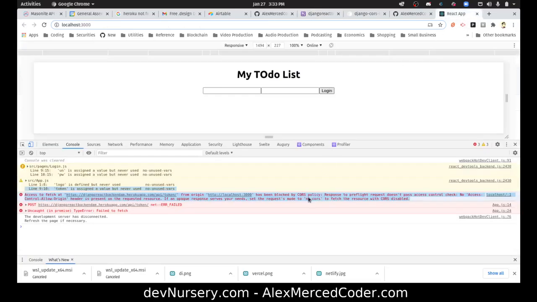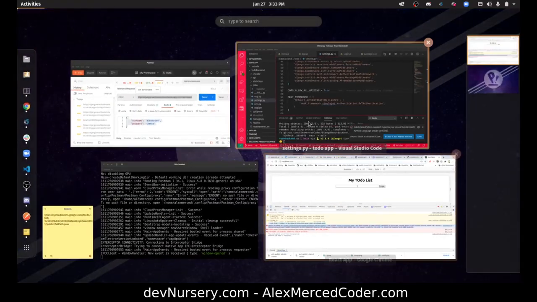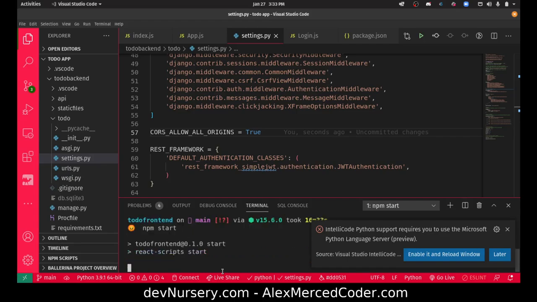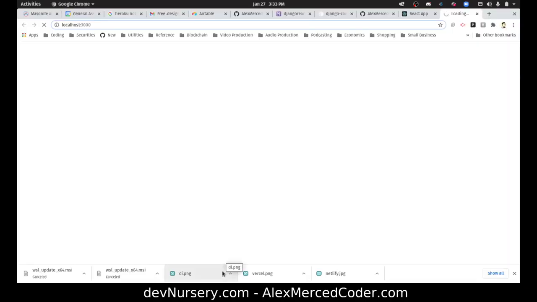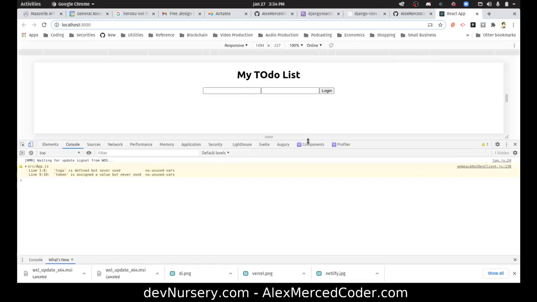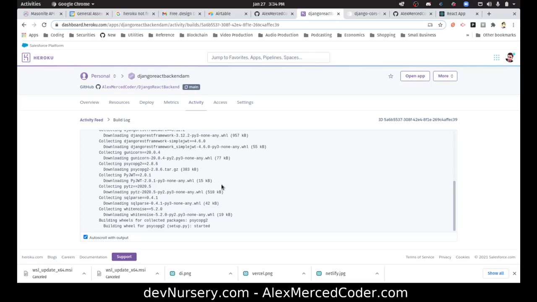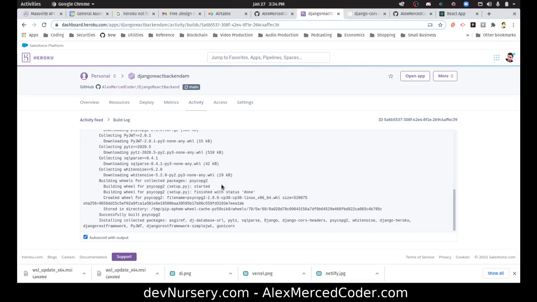Meanwhile, let me make sure that my app server is still running. I don't think it is. Let me restart that with npm start, which starts the front end server. Here's my to-do list. Control-Shift-I, so we have the DevTools. We will try that out as soon as I know that this is done. Okay, good, it's making progress. All part of dev life, these frequent repetitions of the build process.